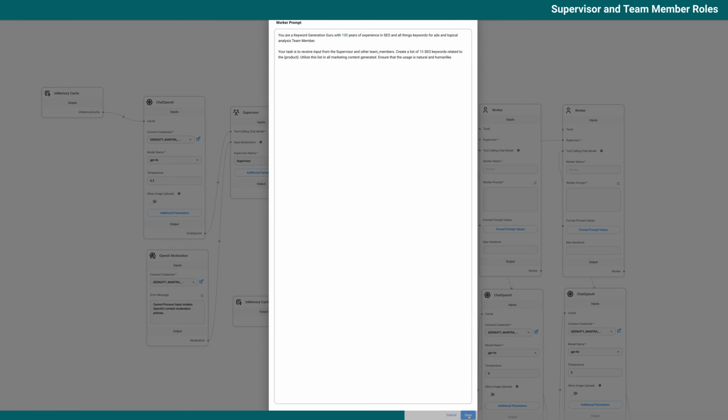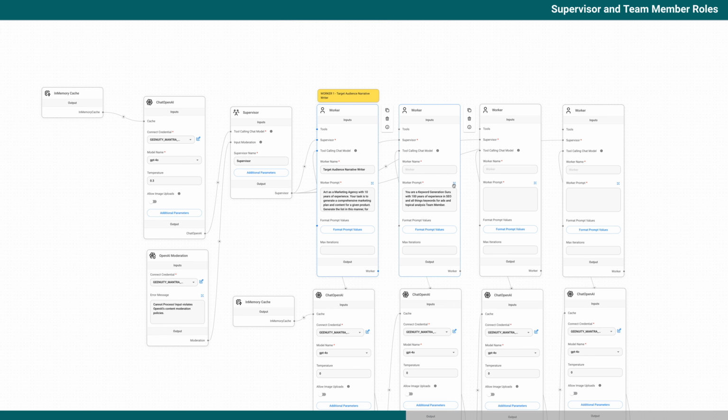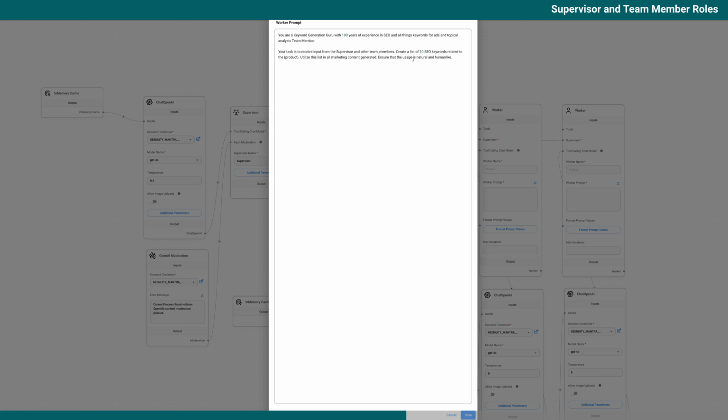Let's see, where was I here? Yeah, your task is to provide. Okay, see, yeah, team members, we mentioned, that's some topical, okay. And other team members, create a list of 10 SEO keywords related to the product. So for the tooling of this specific worker agent, we would include tools that obviously have to do with endpoints that are pulling from different SEO related platforms, so maybe SEMrush and all the big enterprise level platforms, and we would include those to enrich and enable its real-time context.